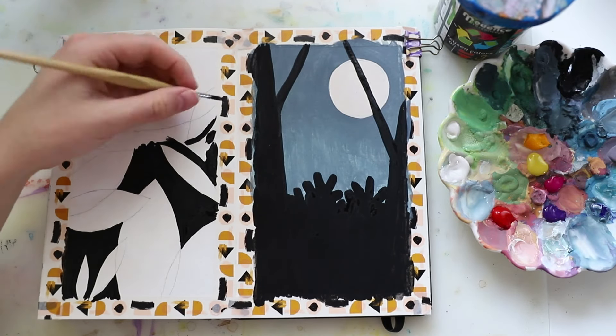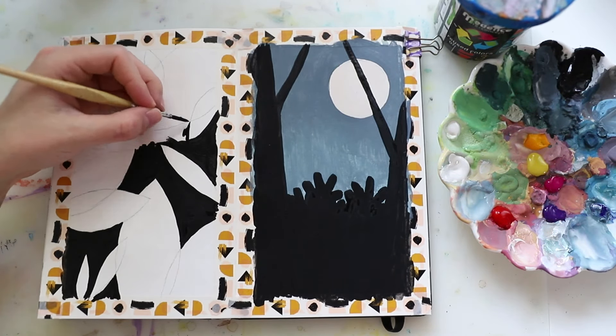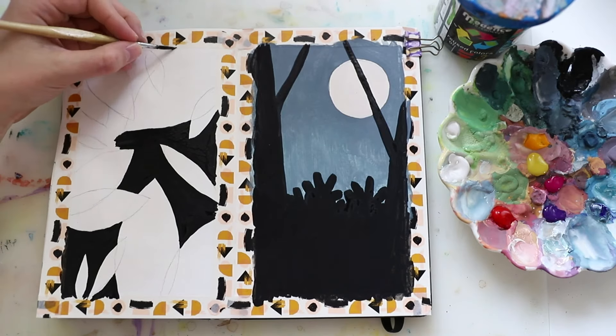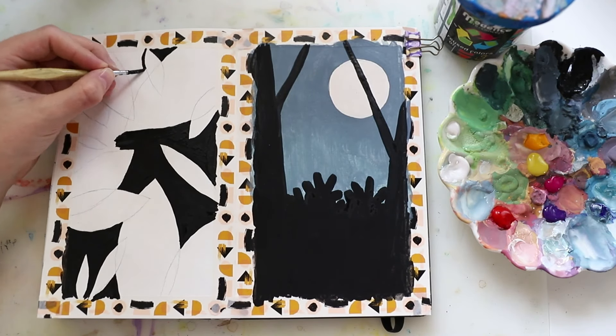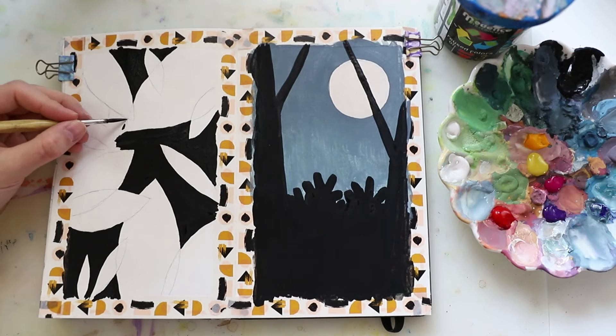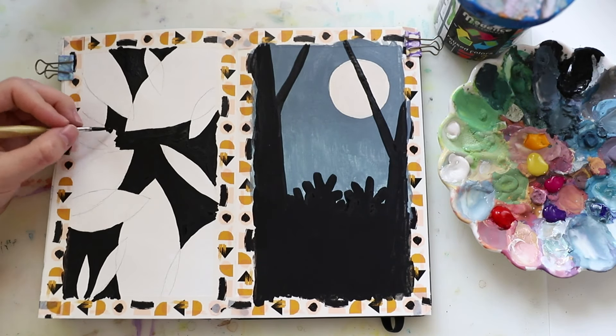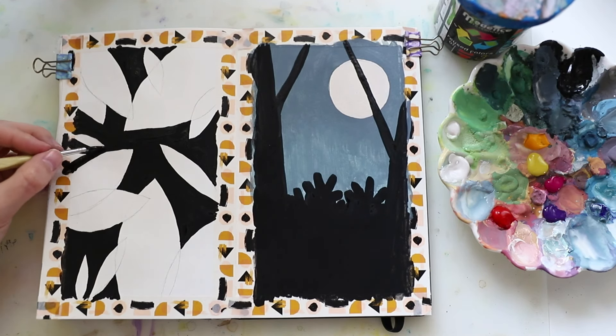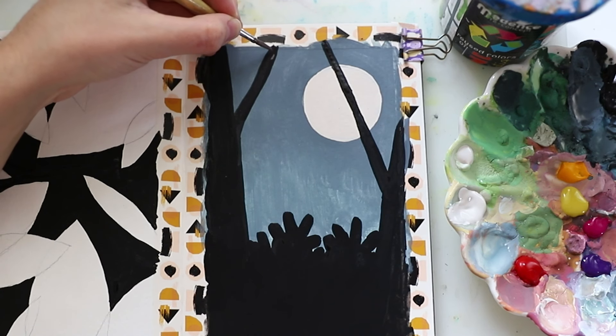That's very simple and you can spread the leaves out in any way you'd like. You can really customize it to your own liking — you could also do another background color — but I figured it was easiest to use black since it gives a lot of contrast, and I really like that look.